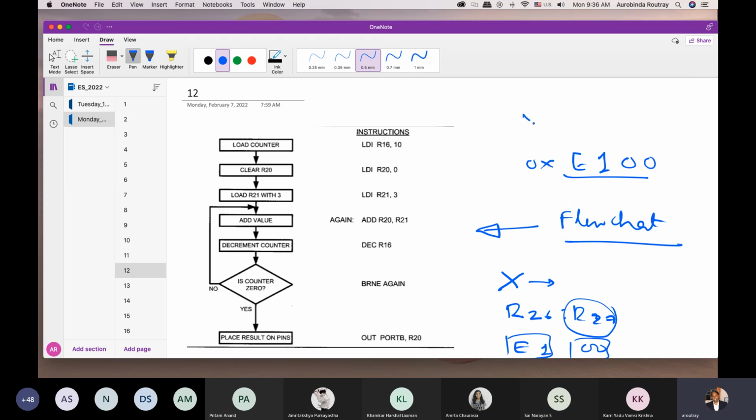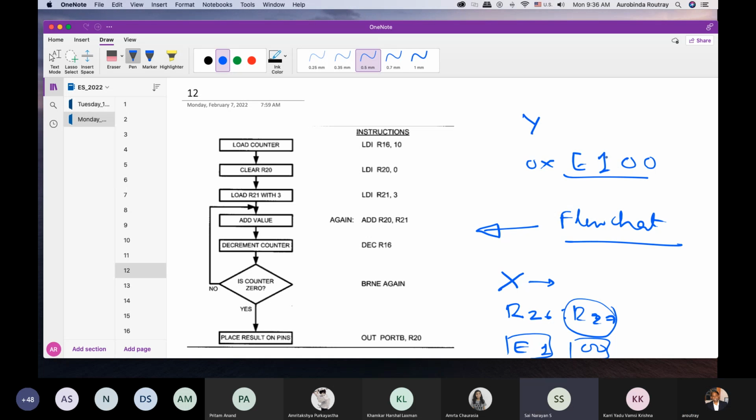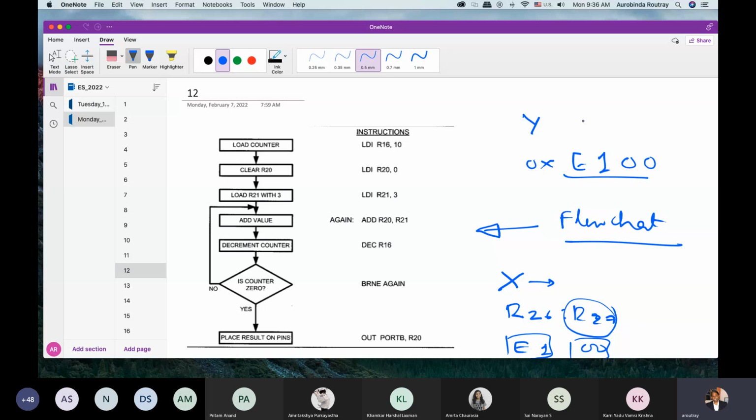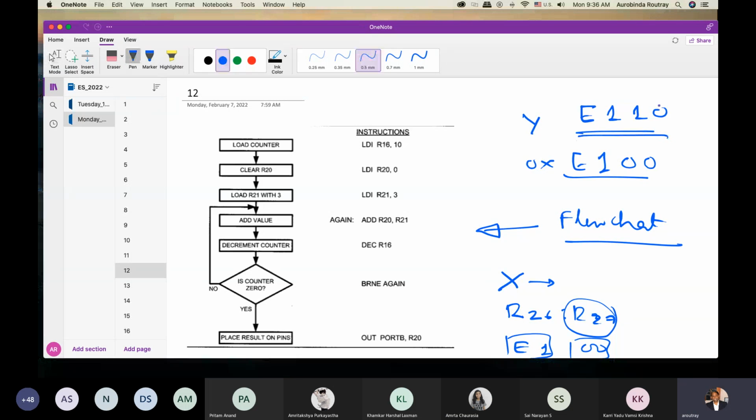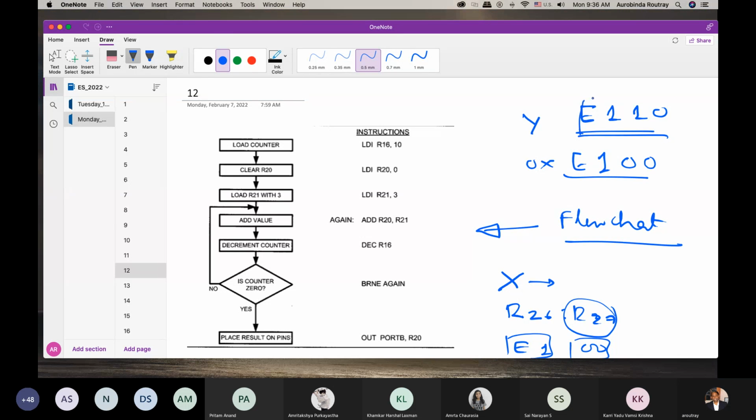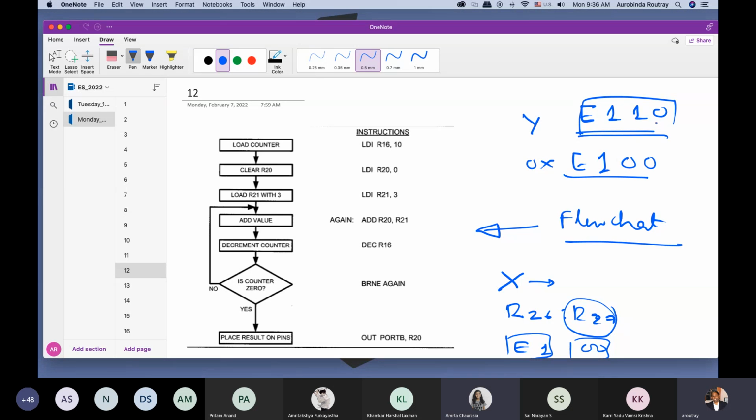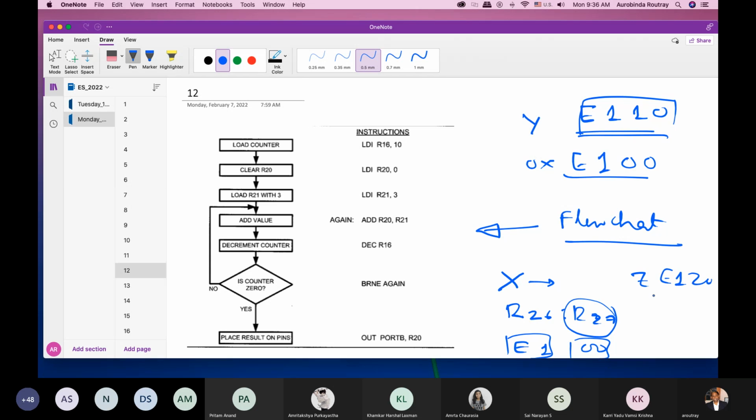Then the Y register, you have to add 16, so this will become E110. Similarly, for the Z register, you add another 16, so Z will be E120. E1 is not changing, it will be fixed. Only the other part has to change.